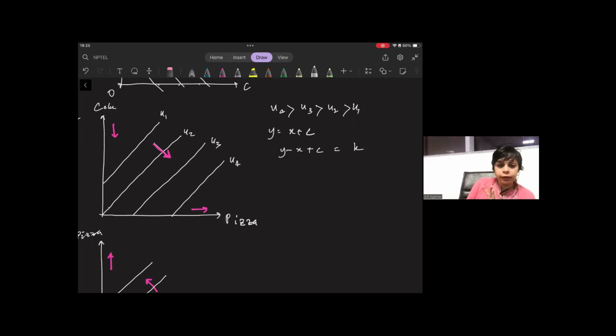This is the general equation for indifference curves. So if you are given a utility function of this sort, y minus x plus c, where c may be positive, negative, whatever, right? Then we can say that this is the equation of the case where the consumer loves one good and hates the other good. One good is a good, the other is a bad. I'm just trying to build on that thought, so you start thinking in those terms.